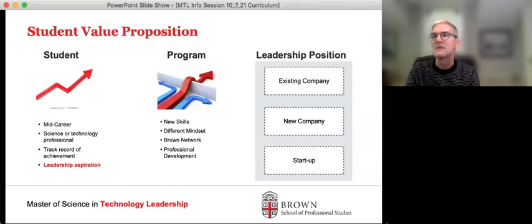So basically what the program is geared and designed to do is really focus on building new skills. They could be leadership skills, communication skills, or skills around machine learning or finance. So we really try to provide a broad range of skills that we know are critically important for leaders in a technology firm.